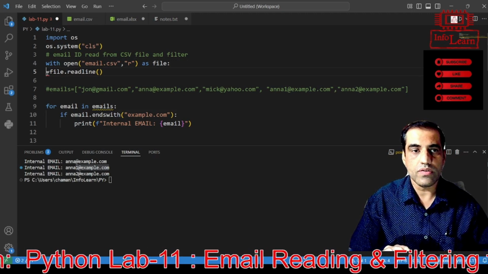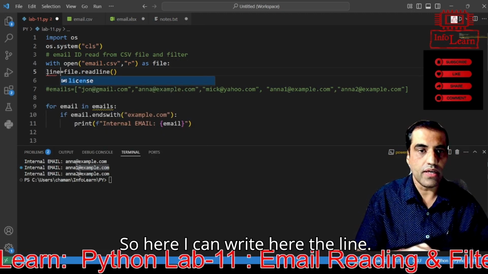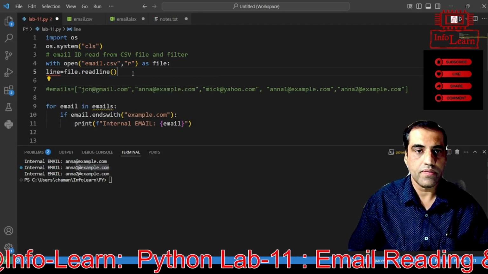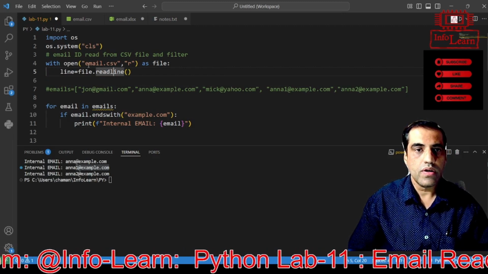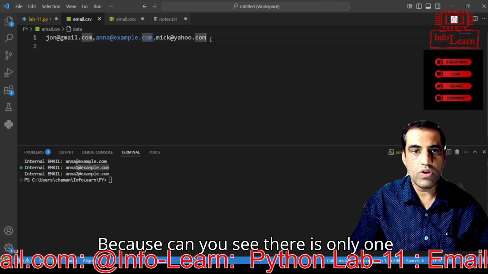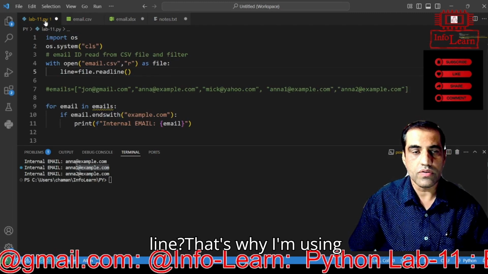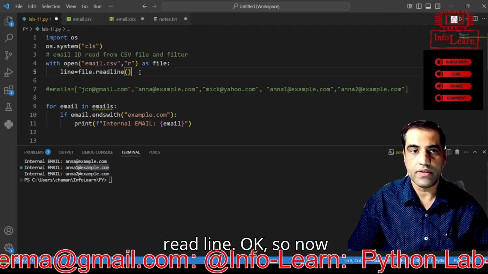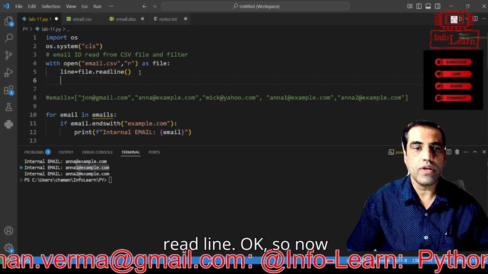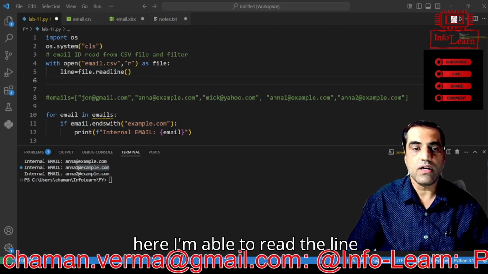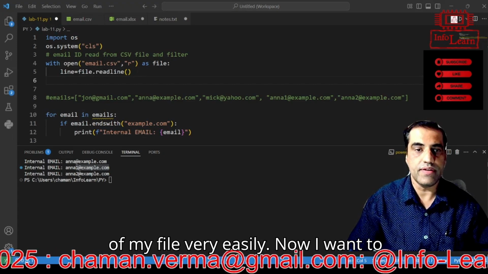Here I can write the line, because can you see there is only one line. That's why I'm using readline. Okay, so now I'm able to read the line of my file very easily.